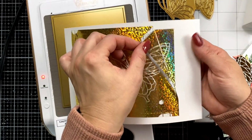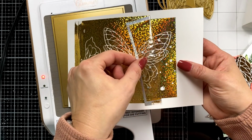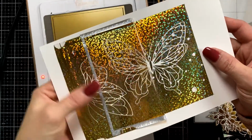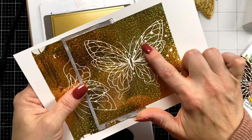I am going to go slow because I have noticed that this die sometimes needs to be run through twice. Okay, so there is a little bit of a lighter area. Yep, there you can see it. See how it didn't foil super good right there?